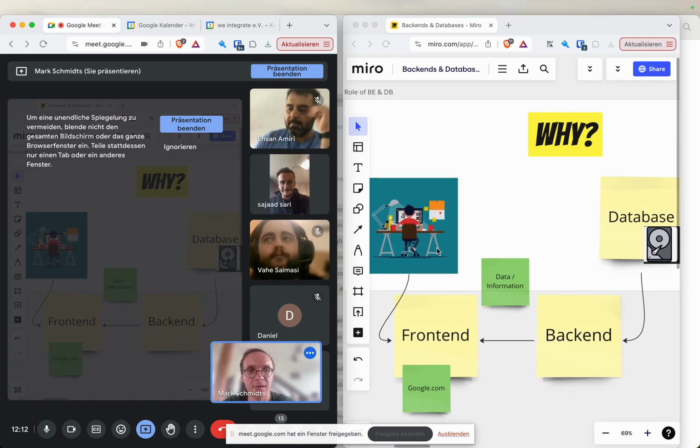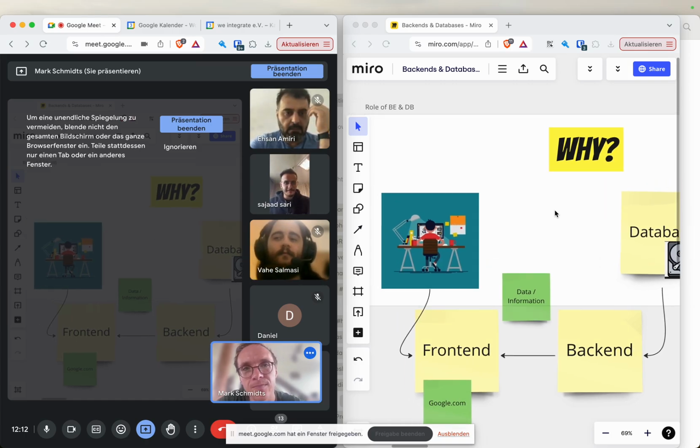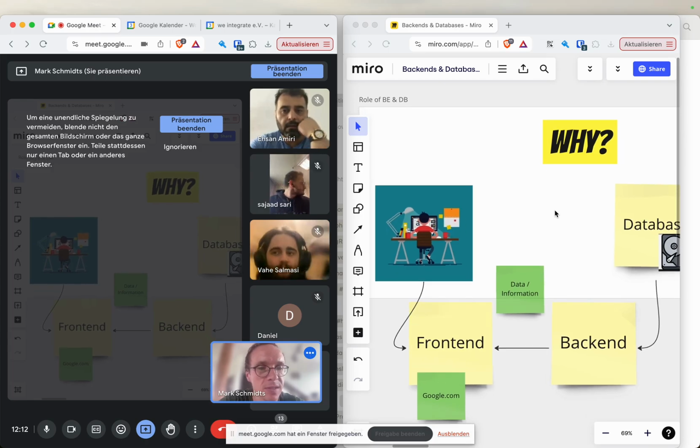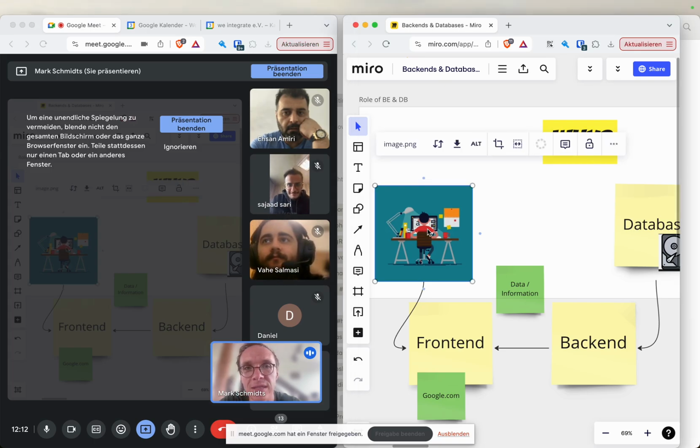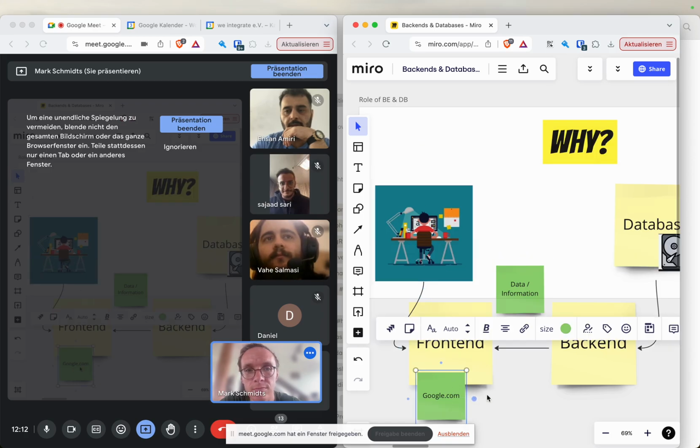All right. So let's revise what we did and speak a bit about details. Backends and databases are really important because in the end, there's not only a backend, there's also a front end. Someone wants to use a computer system. Let's talk about a website in this case, like google.com, right?